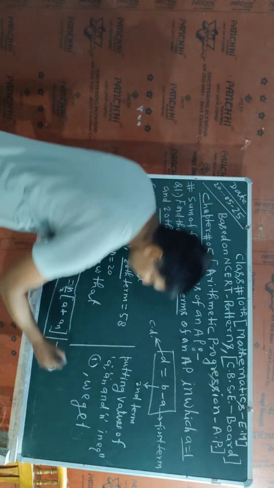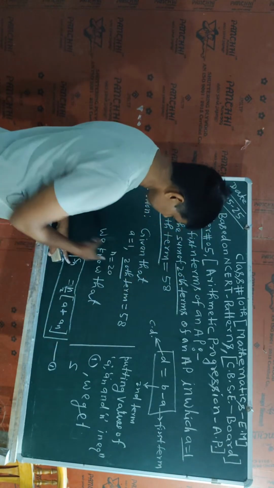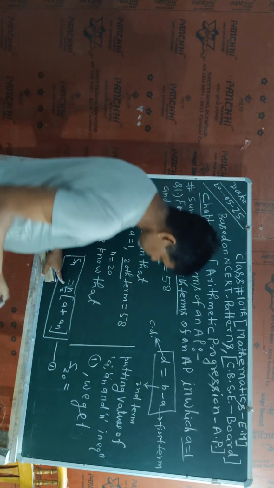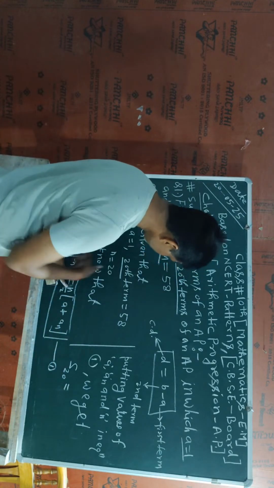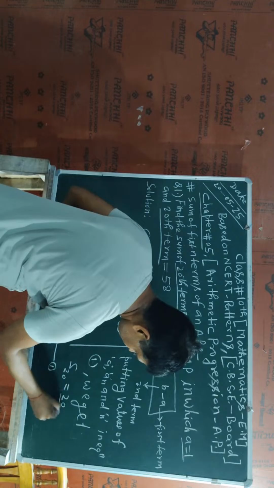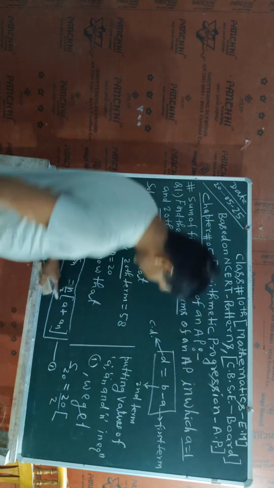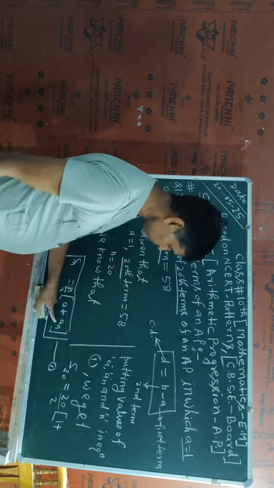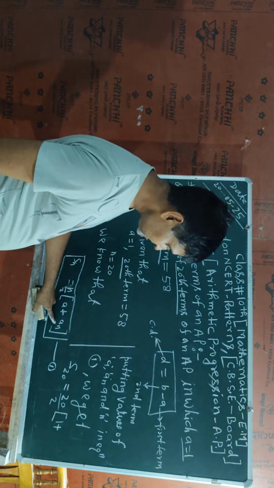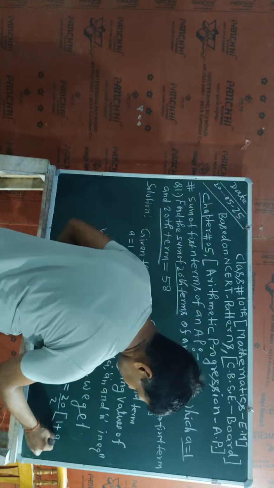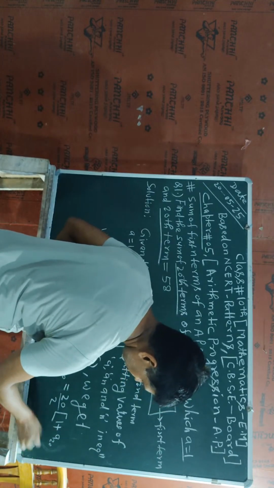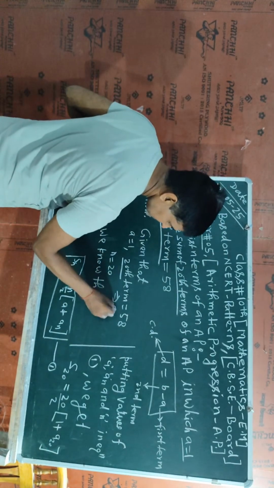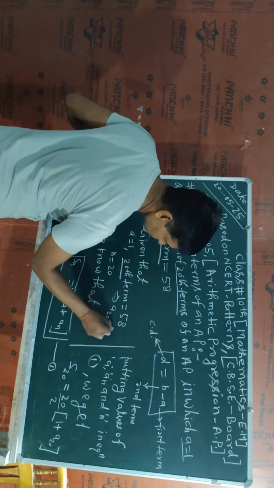In the place of n, 20 is given, so I will write 20. Now it is equal to 20 divided by 2. Now in the bracket I have to write a. The value of a is given as 1, so here I substitute 1. But in the place of an, I will substitute a20. So in other words, here I can see that this is a20, which is equal to 58.